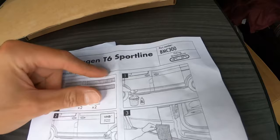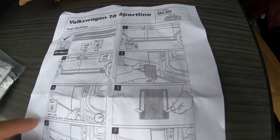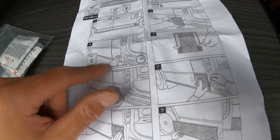So step two, it says clean it with the surface cleaner. So I'm going to go around and do that. And step three, it says match the panels up to the vehicle, just to make sure, I think. See if they fit where they should. Apply the primer, leave that 10 minutes. So what I could do is obviously do the primer one side and then walk around and do the other side, and the time I've done that, 10 minutes will be up.